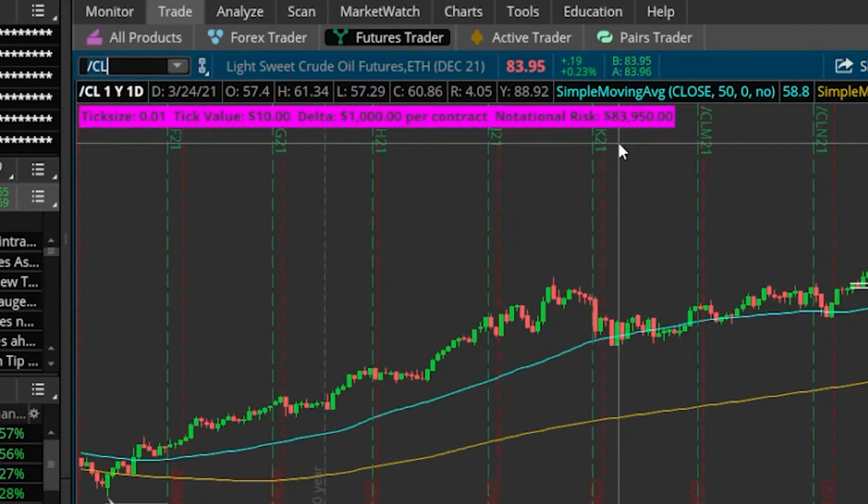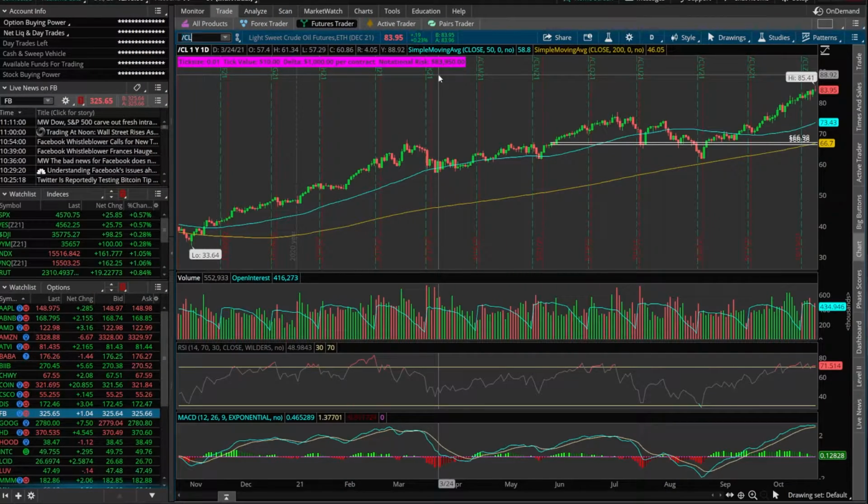But it's a super useful tool going forward, so you don't have to memorize all of these contract variables. Now that we got that out of the way, let's go over how to actually place a trade on a futures contract in here. And to be honest with you, there are a lot of different ways. Probably the simplest and maybe the most straightforward is just simply clicking on the price up here at the top.